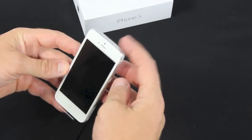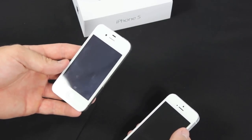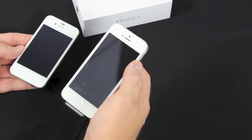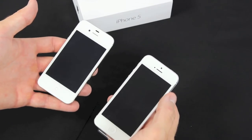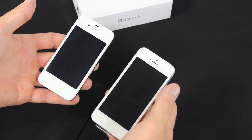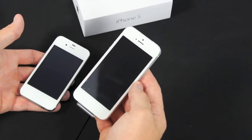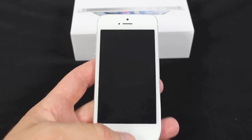The power button is still in the same position. The iPhone 4S has the A5 processor, whereas the iPhone 5 has the A6 processor. If you already have the iPhone 4S, you've probably upgraded to the iOS 6 operating system, which comes standard on the iPhone 5. So let's get into some apps and some other cool things on this phone.